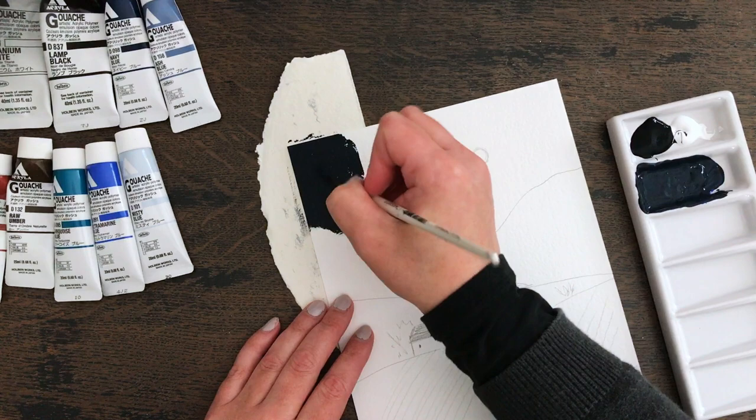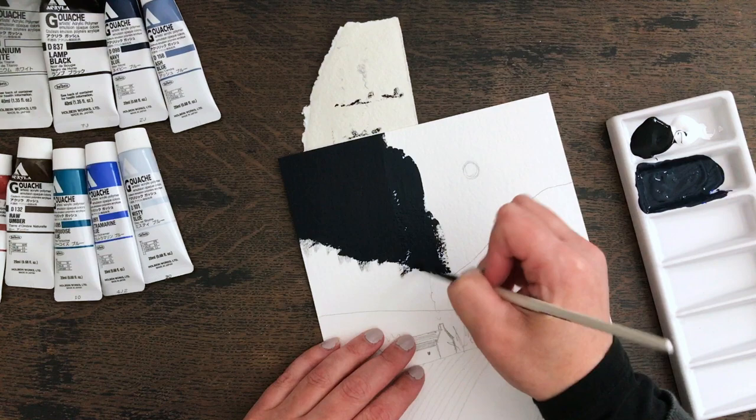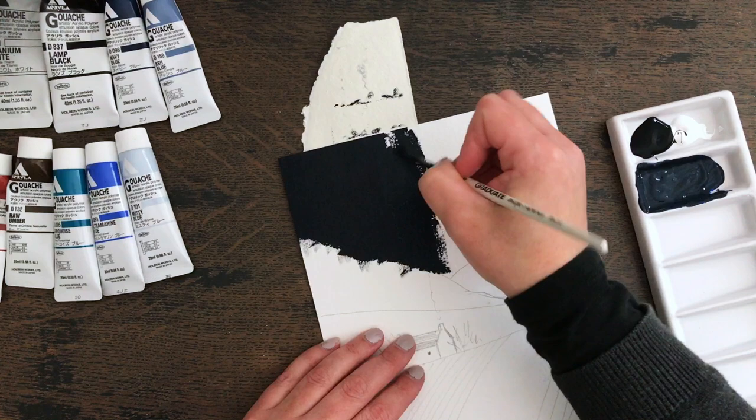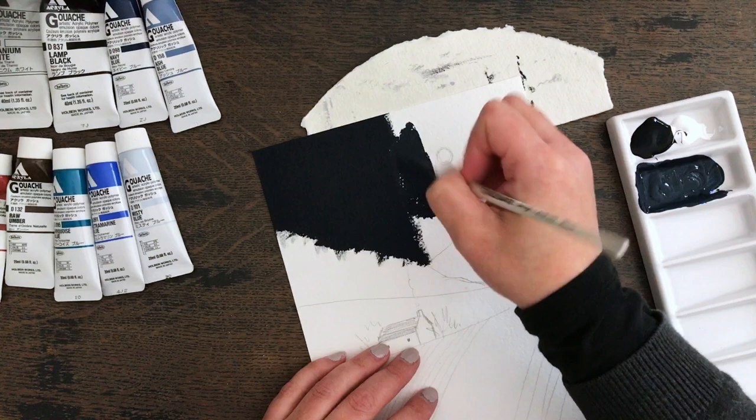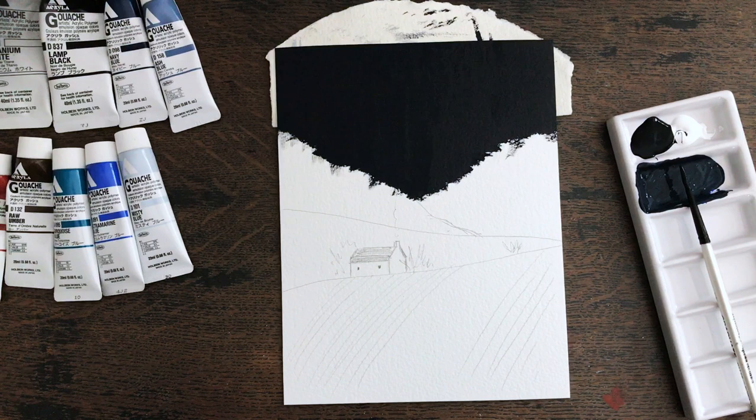The paper I'm working on here is a Bockingford 250-pound heavyweight watercolour paper. This is perfect for this kind of painting, and also if you want to work quite wet, because it's heavy enough that it won't buckle. This is one of my favourite papers, and it's actually quite an affordable one as well. This surface I'm working on is the NOT surface, which means it's somewhere between hot pressed, which is a really smooth paper, and a rough watercolour paper. So it kind of has just the right amount of texture.